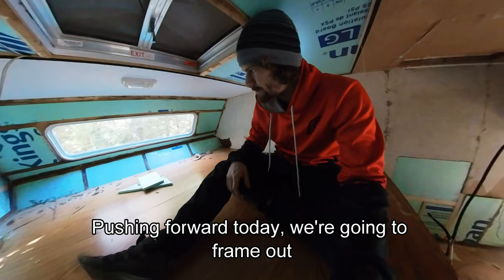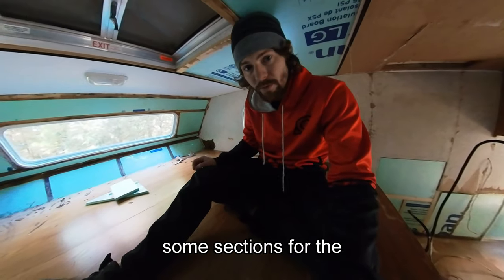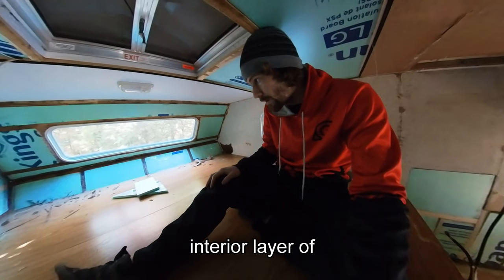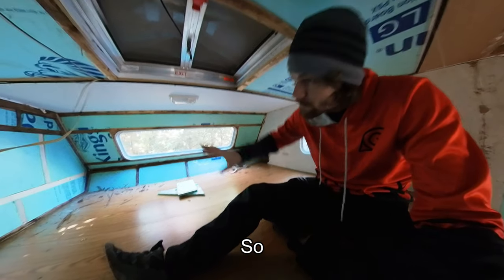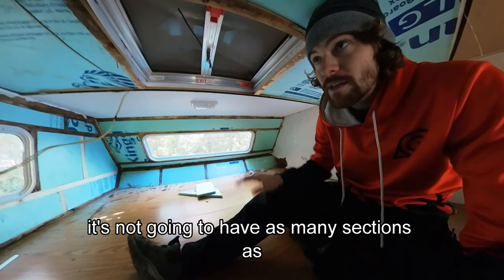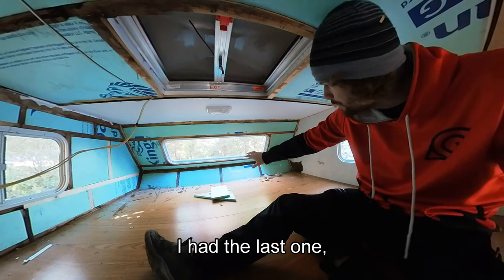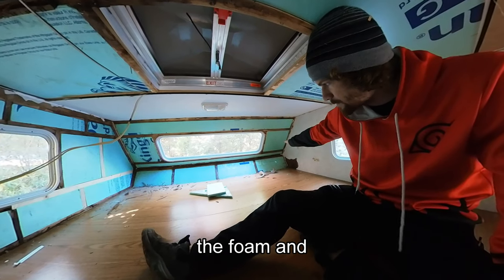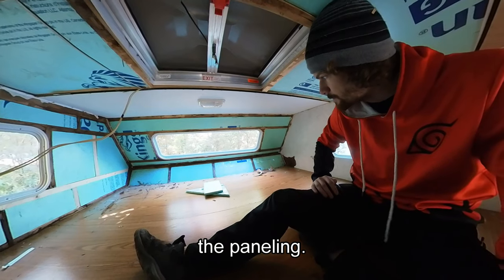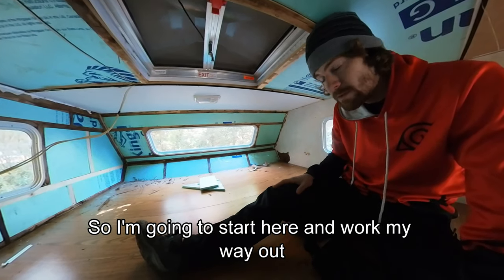Pushing forward, today we're going to frame out some sections for the interior layer of Foamular here. So it's not going to have as many sections as the last one, but just enough to support the foam and the paneling. So I'm going to start here, kind of work my way out. Let's give it a go.